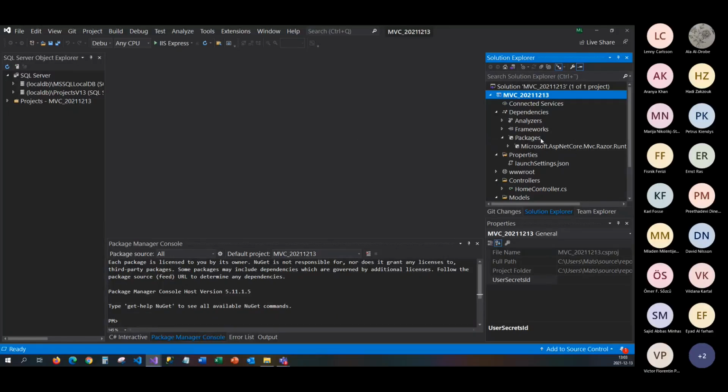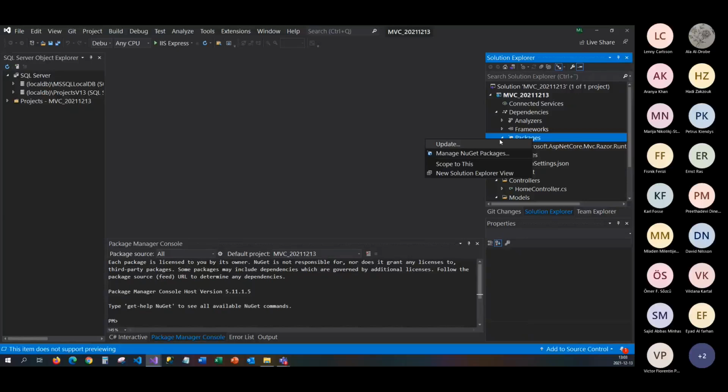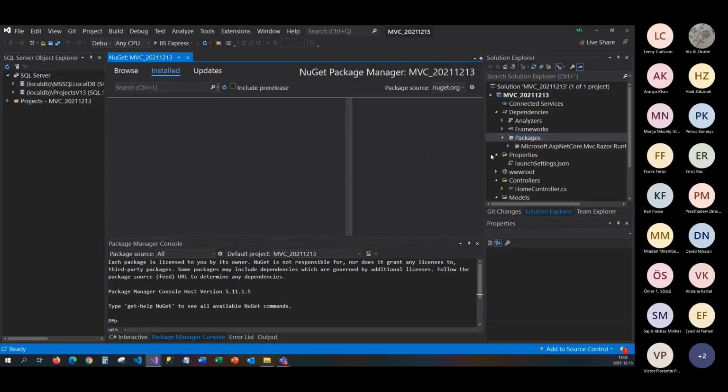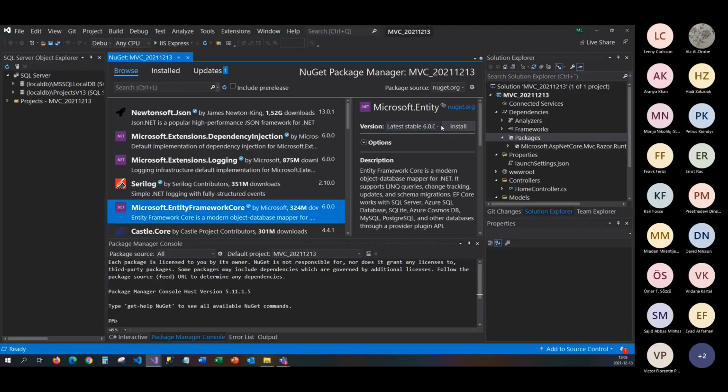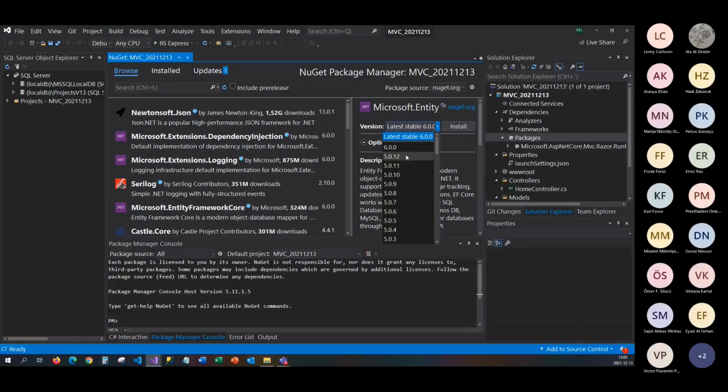So we're gonna add the packages for Entity Framework. To do that first, you all know by now how to do that. Hopefully I have it as one of the top selections. Yeah. I'm gonna go for version 5 because I still run this older Visual Studio. If you have the newer one, you could use 6 or 5. Both of them should work.